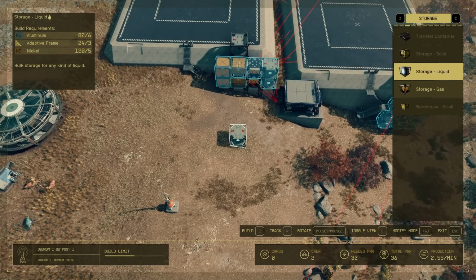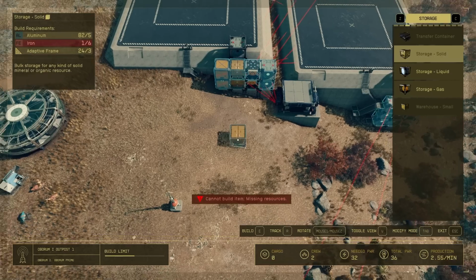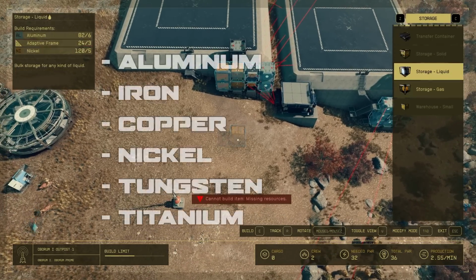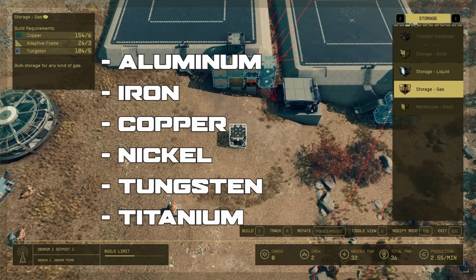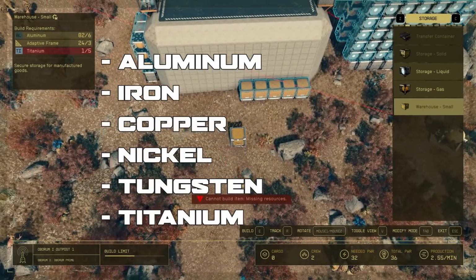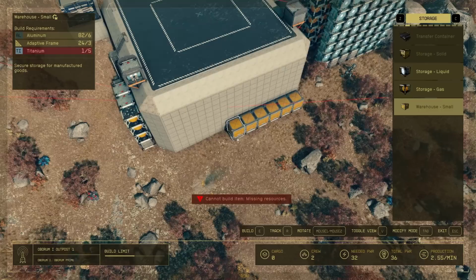It's going to be aluminum and nickel for the liquids. And then it's going to be copper and tungsten for the gas. And the adaptive frames, again, are all just iron and aluminum. So it's going to be basically those: aluminum, iron, nickel, tungsten. So just 5 resources, really. And then this final one, it's going to be all the same stuff, except you're going to need to find titanium somewhere. And so that's the only resource that I don't have an outpost for.